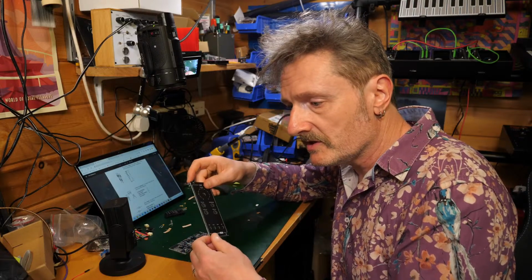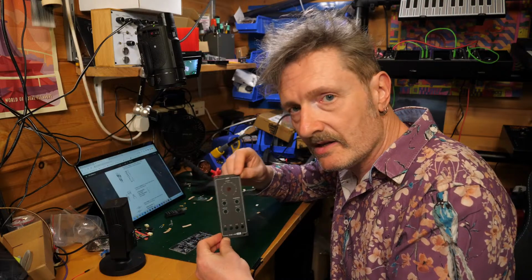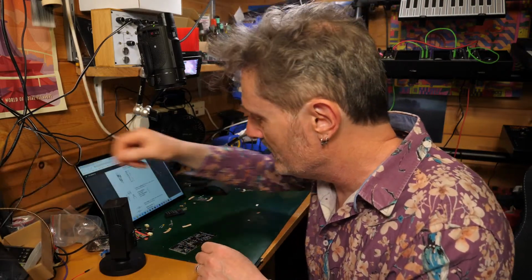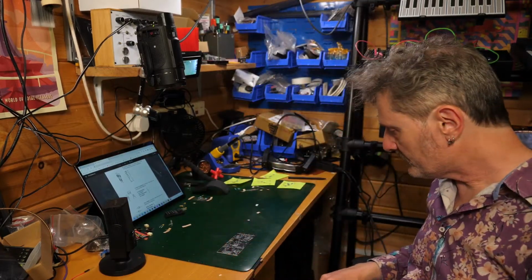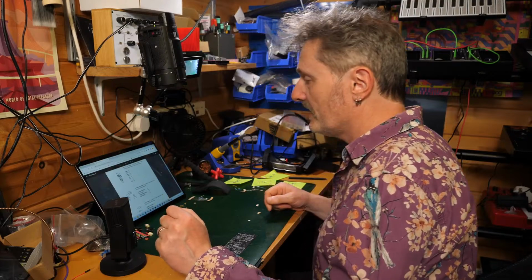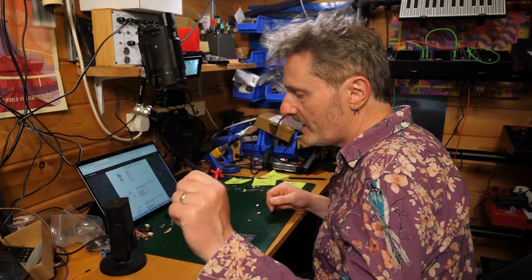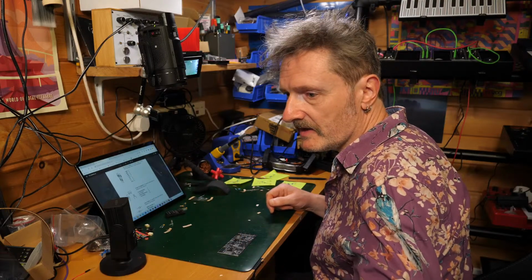But our focus tonight is the VCF, this fella here. So we'll come back to the panel no doubt at some point, but for the moment our focus is going to be on the PCB. But let's begin, as you should, just by having a look at the bill of materials to make sure that we have everything. So what's going to be the best shot for that, do you think? The manual, possibly? No, the overhead, I think. So let's do that.